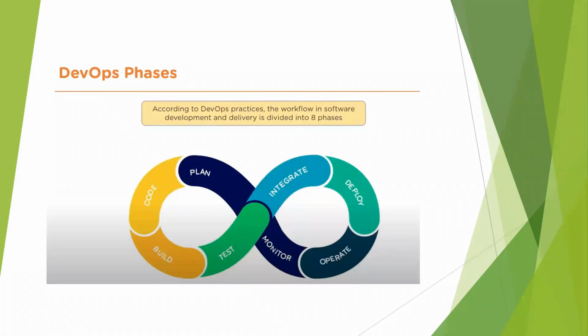So there is a proper handshake created between the teams so that they get the feedback immediately and can work on it. See, generally, people will start planning, then it will go to the coding. Once coding is done, then build. Forget about the how part. I'll explain how we can integrate all these phases. For now, just try to understand the concept, right?